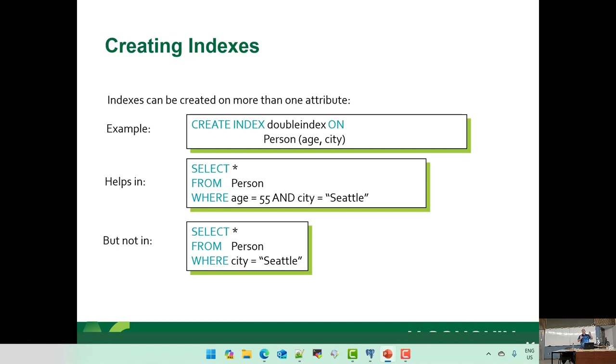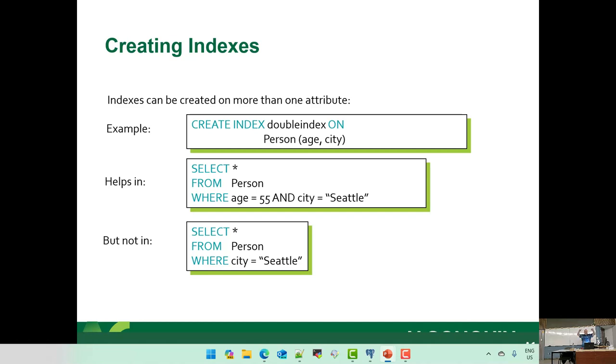So in this case, we created a single index. It has two columns. The second query only has one column. Therefore, it won't find a match in the indexes. Therefore, it's going to do a table scan. I don't know exactly the mechanics of how the index is built, but you can't use a single column against a multi-column index. It just doesn't work.